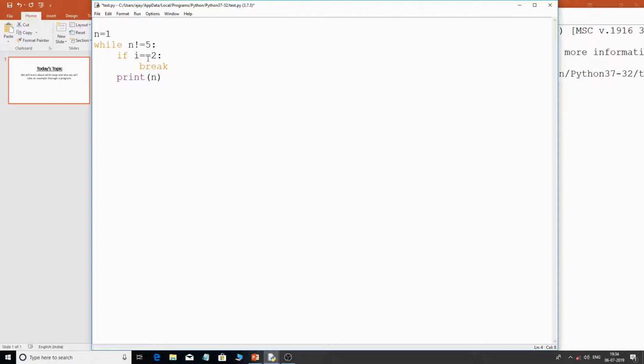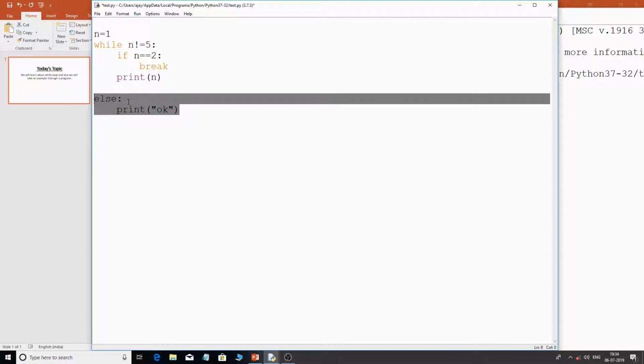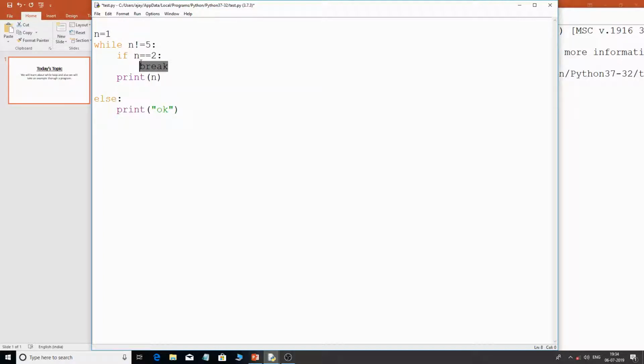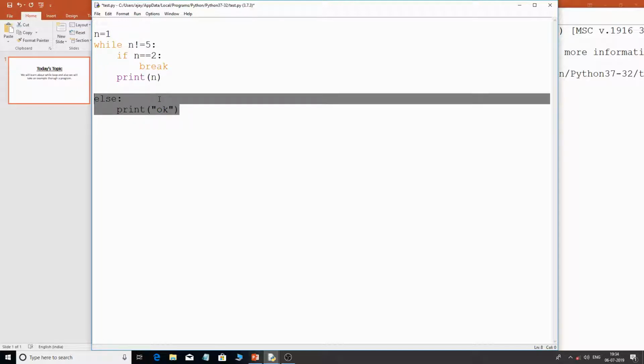Actually this is not i, this is n, right? And then over here I'll have the else part, and I'll just print okay. So this else part will get executed only if the while loop does not break with this break statement. If this while loop terminates with this break statement, then this else part will not get executed.